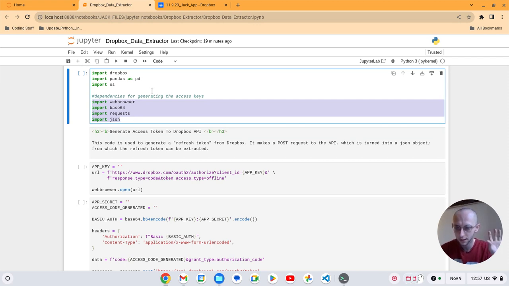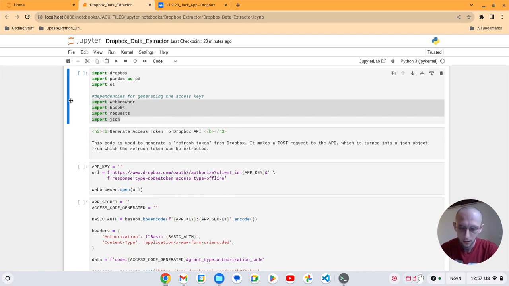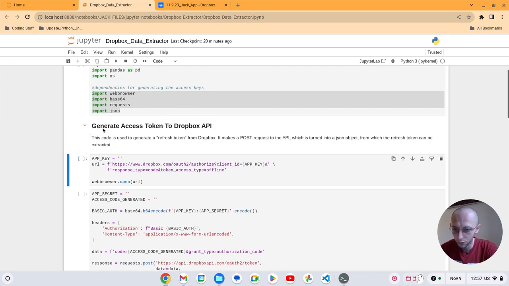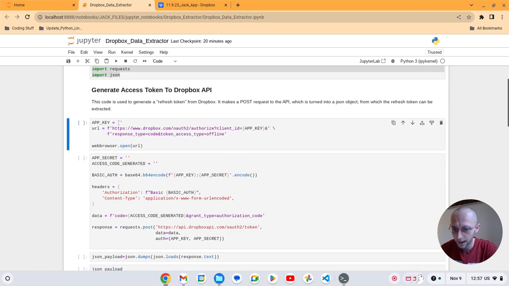And then this stuff is for getting the refresh token. So we need to talk to the API. We're gonna do what's called a post request, and it's gonna send us information about how to access the server, and it's gonna give us the refresh token, and it's gonna package that into a JSON object. So we need these dependencies to talk to the API. So I'm gonna import that. I just wrote some text explaining some of this.